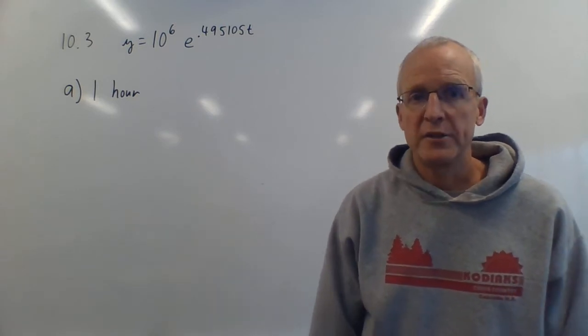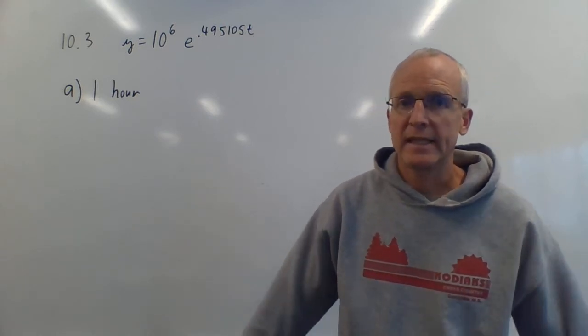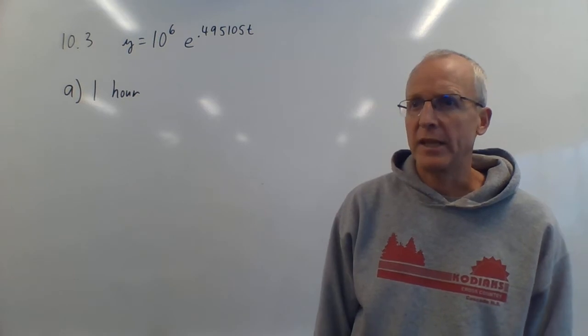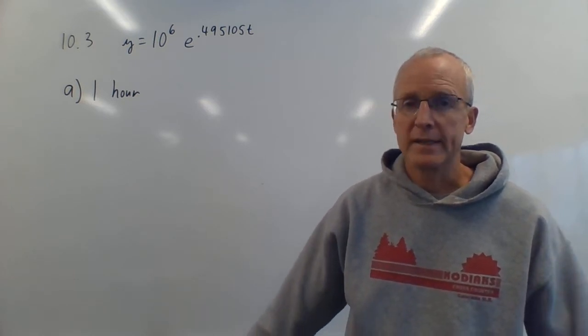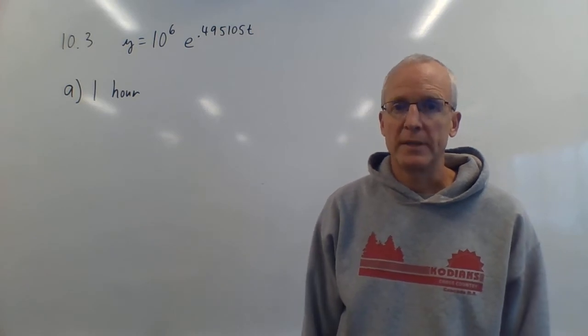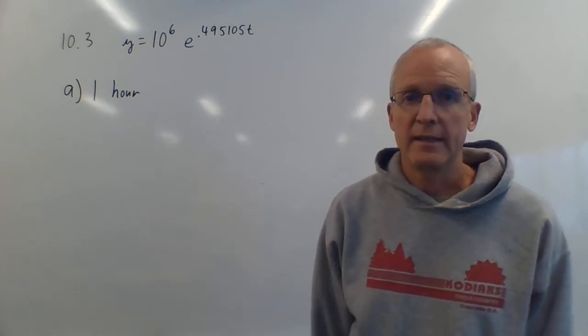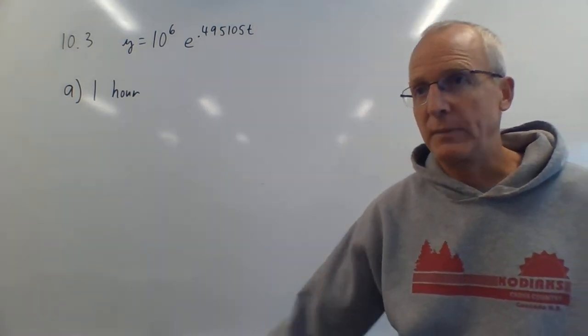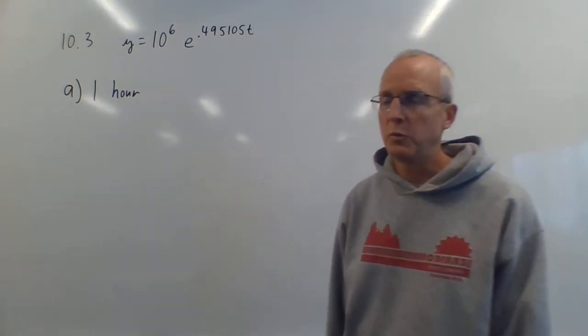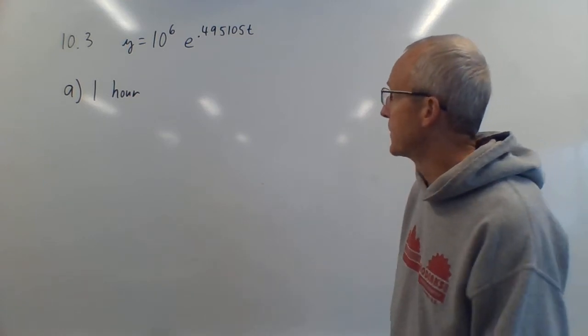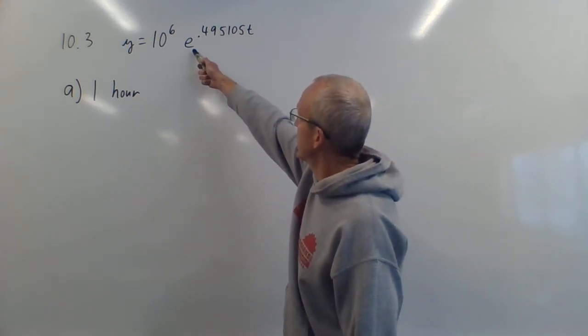E you've probably run into before. It's the basic exponential. Its value is 2.71828. We'll talk about why it's such a special number. It's the natural base. The natural log is base e. Anyway, it's a very famous number. It's up there with pi. 2.71828 goes on forever. So that's what the base is.